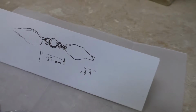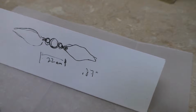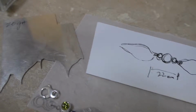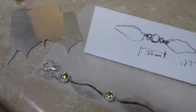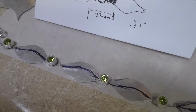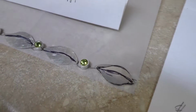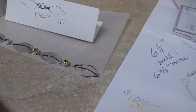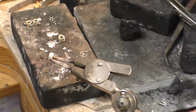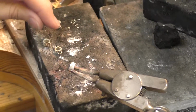I figured out my linkage length where there's the bezel and some jump rings and connecting points to the leaves, and I've cut out some leaves from the sterling silver. I used 20 gauge sheet. Got my Peridot set up. They're not set yet. They'll be set after the construction is done, and it should be pretty great, oxidized with gold accents.